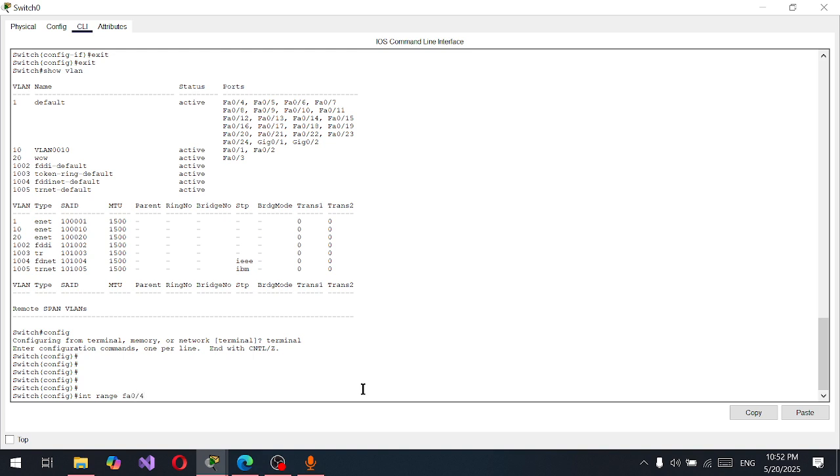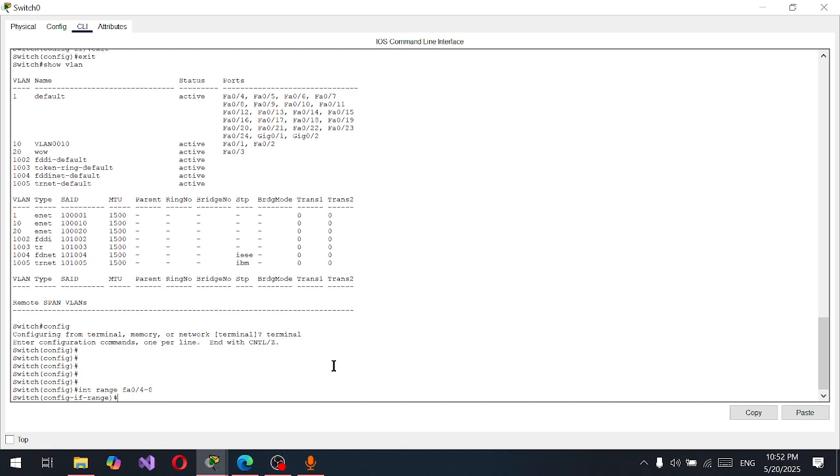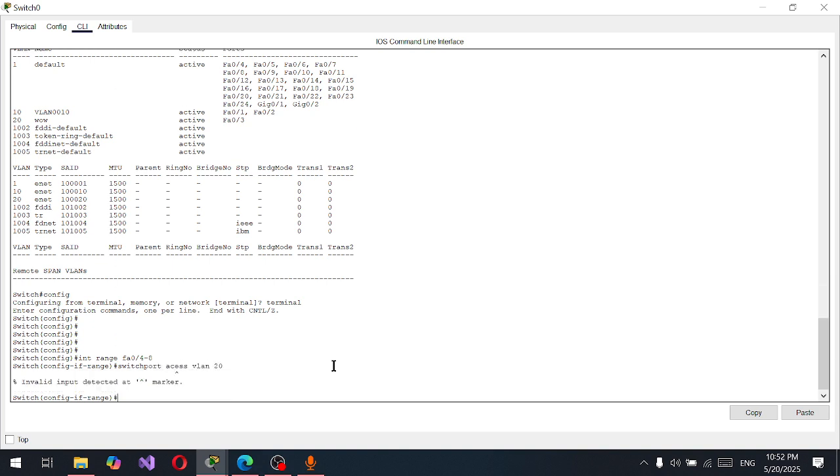So int range fa 0 and then you give the range. So 4 से, let's say if I wanted to do 4 till 8, so if I were to do it individually I would have to do that 4 times. लेकिन if I just use int range I can just do it at once. Switch port access VLAN 20, ठीक है. Switch port access VLAN 20.